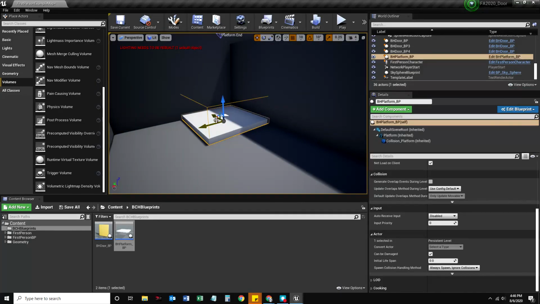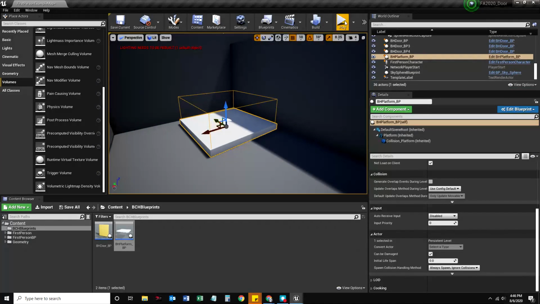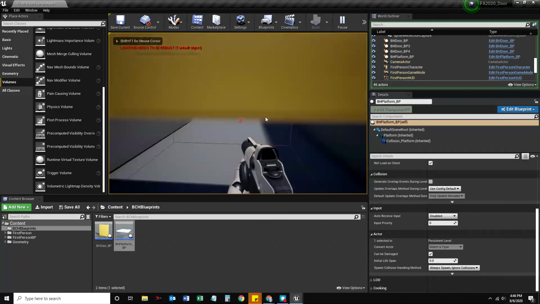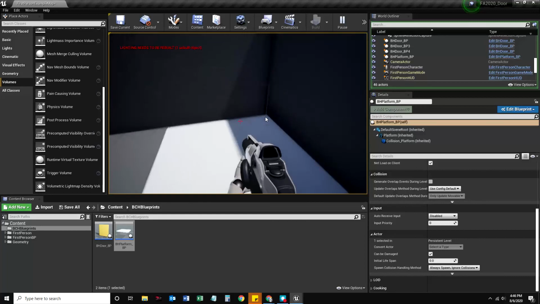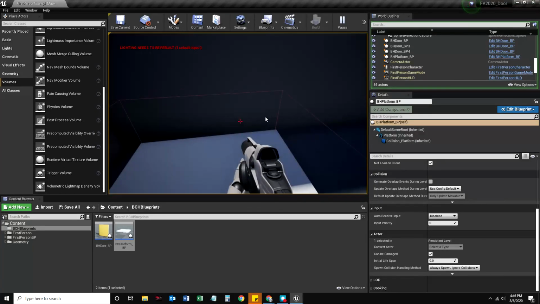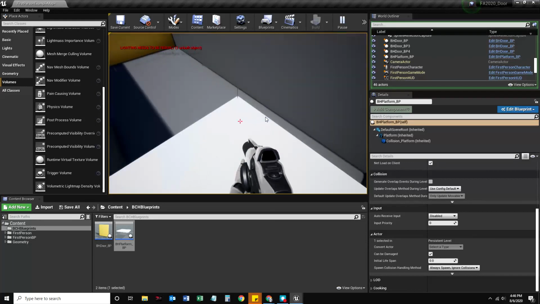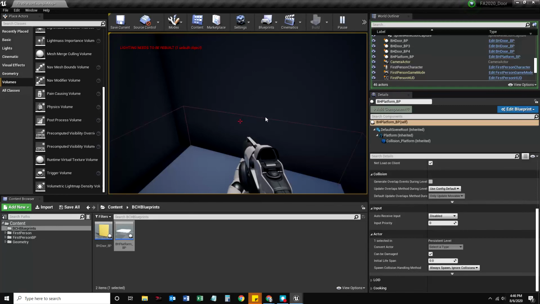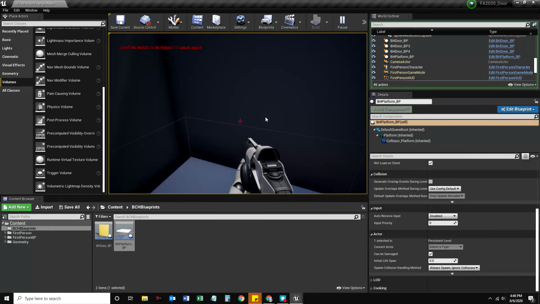Does it have anything to do with being there? Is it too tucked into the wall? That's what I'm wondering. So this works fine. We come here. Not sure what's going on there. Hold up.